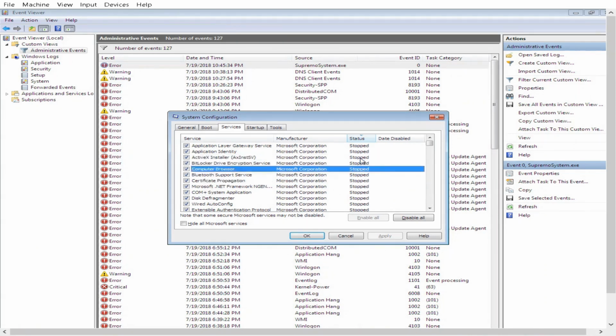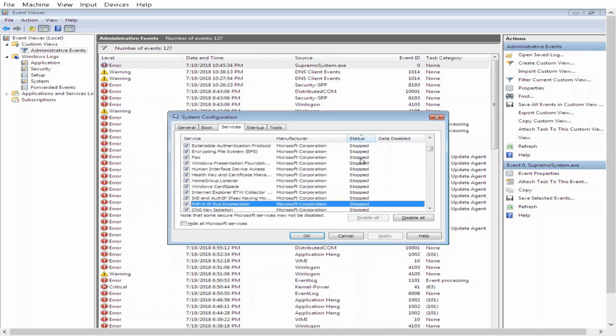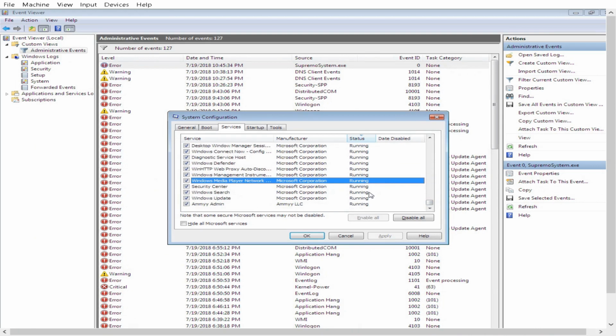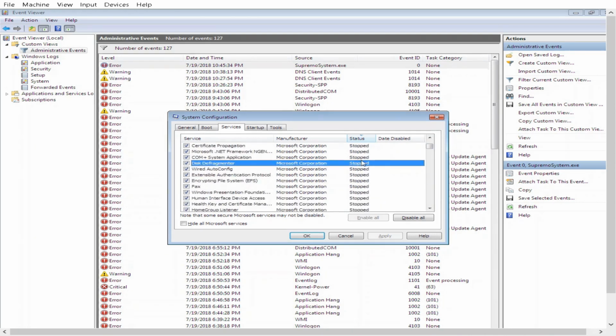They are all manufactured by Microsoft. And if you look on the right-hand side, the status, they have stopped working. They are not working. So these are all the softwares and securities because of which your computer works. And if I scroll it down, you can see most of them have stopped working on the computer. They are not working. And we cannot enable them manually as well. If you look at the bottom, there are two options, enable and disable. But if you try to enable them manually, it doesn't work because they have stopped working. And if I scroll to the very bottom, you see very few of them, they are running on the computer. Otherwise, most of them have stopped working.